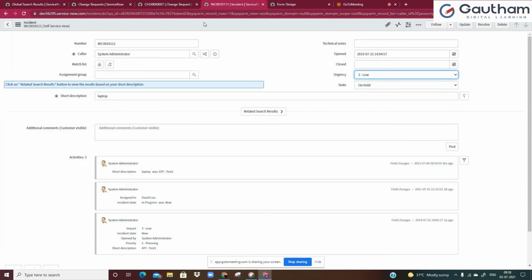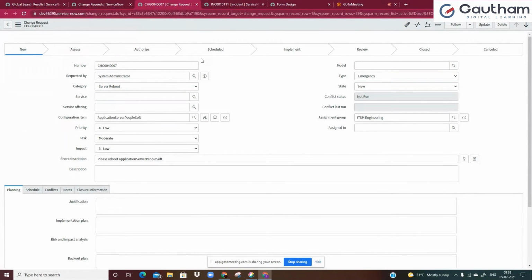But in change, it has to follow a sequence of workflow. As in, first it will be new and somebody will assess it and then authorize, meaning approvals, then schedule the change. And once the schedule is attained, let's say there is a change planned for coming Friday, right now itself I will create a change because this is a planned change, right? And until Friday comes, it will be in the scheduled phase only. So on the same date and time of Friday, it will jump into the implement state, and then once it is implemented, review. So you can identify that it has a proper flow.